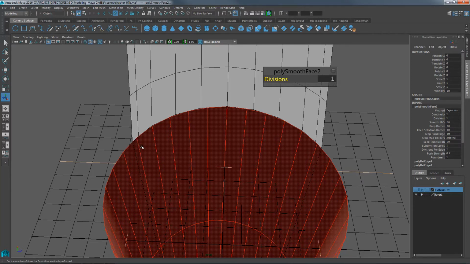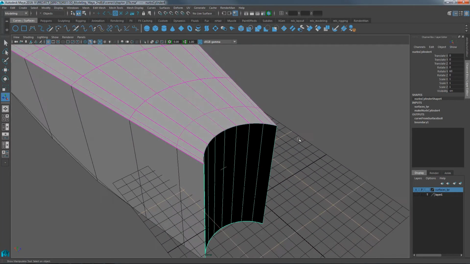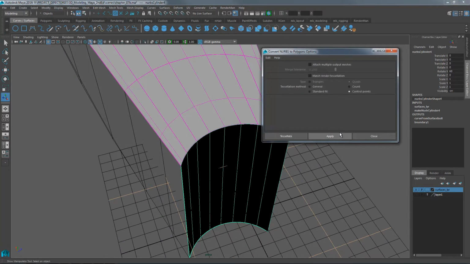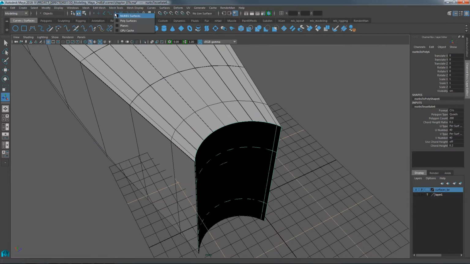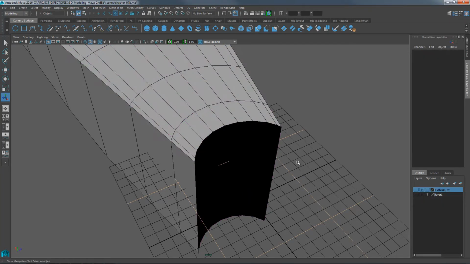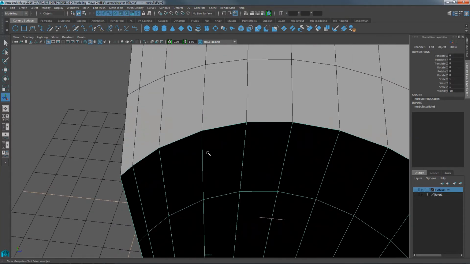Another way to approach this problem, and I've been thinking about this, is to take that inside NURBS piece that we created a while ago and convert that as well. And then from that one, let's put the NURBS surfaces on a layer here and hide it. So here's the polygon object. Turn everything back on, and everything matches up perfectly, right?